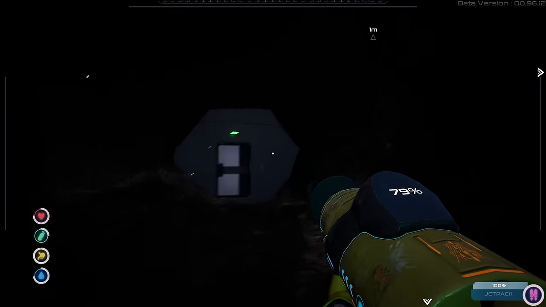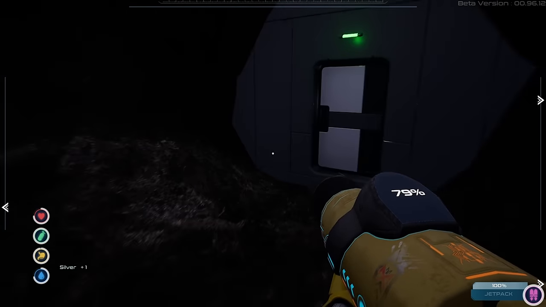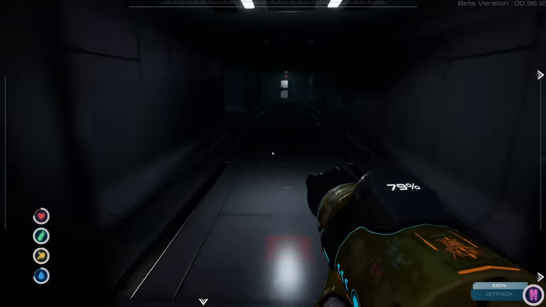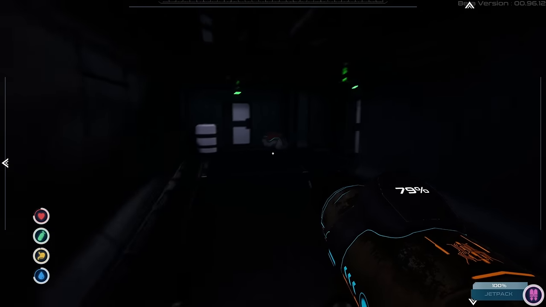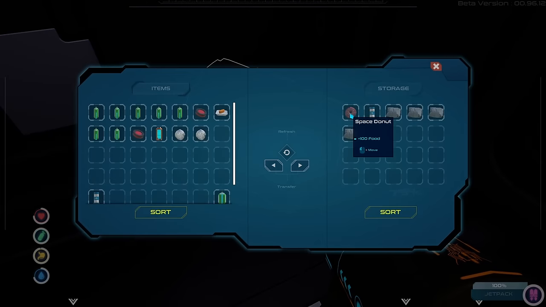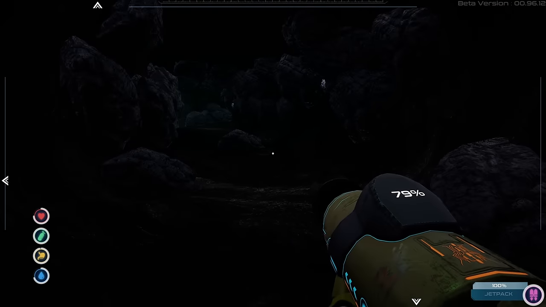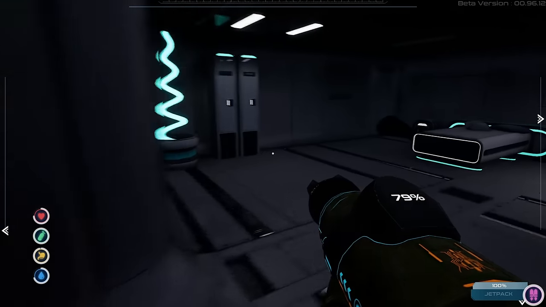And in here, I think we will have oxygen. Yeah, amazing. So more silver. Torch, flashlight module not available. Amazing. It's gonna get dark. Okay, let's see. What do we have in here? Interact. Space donut! 100 food. Oh, amazing. Not gonna grab anything right now. It's kinda dark, mister. Let's stay in here for now.